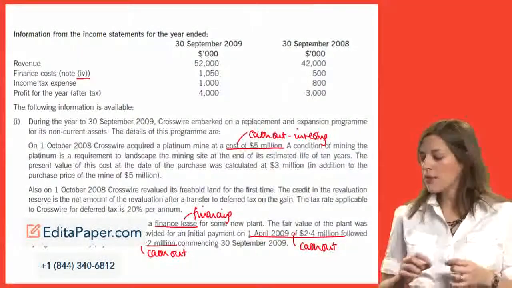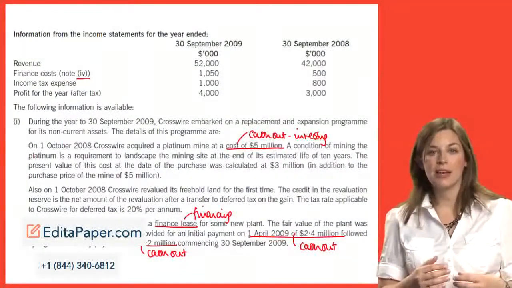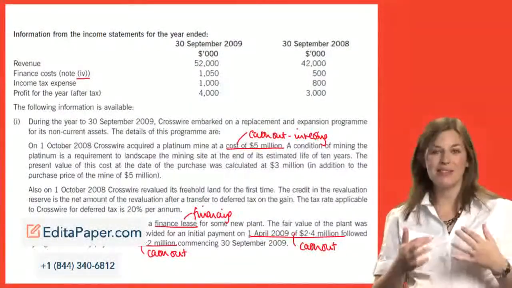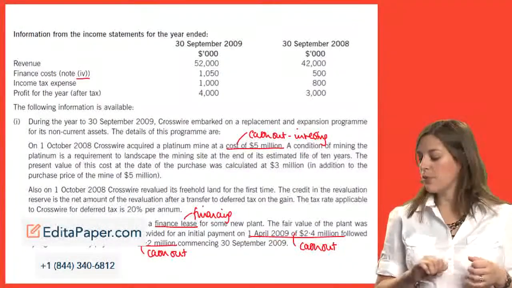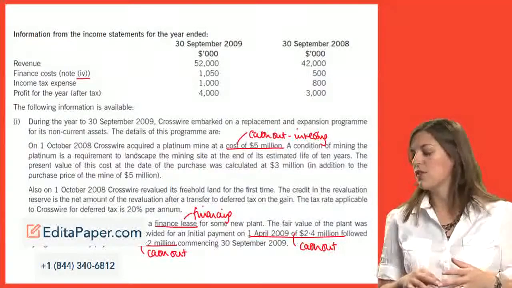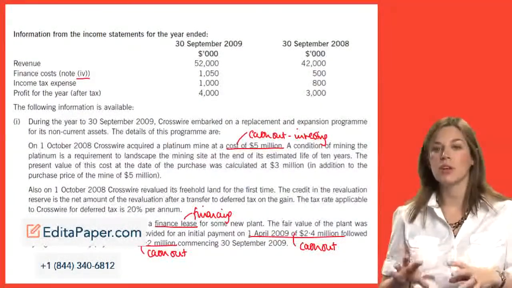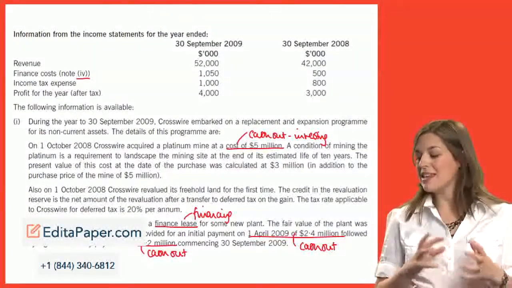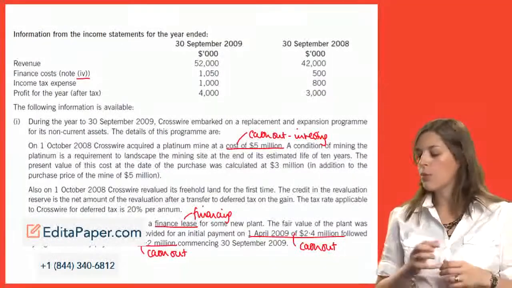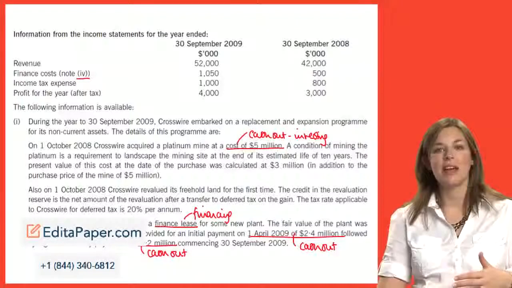Okay. Keep going down. We took out a finance lease. Finance leases are financing cash flows. How much cash did we spend on the finance lease? So if we keep going, we can see the lease provided for initial payment on the 1st of April of 2.4 million. So that's cash out. So cash outflow. It's going to go on my cash flow statement. Followed by 8 6-monthly payments of 1.2 million. Okay, one of those is going to go in this year, another cash outflow.